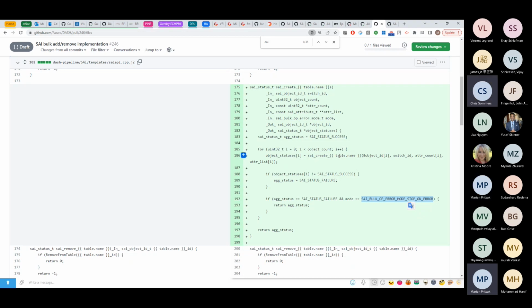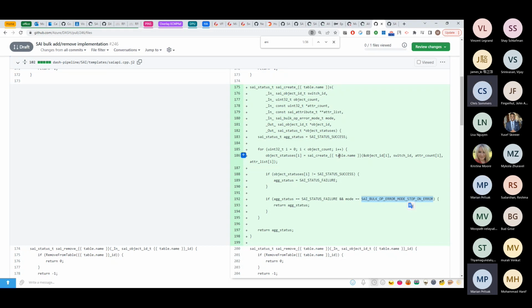Oh, one thing that didn't occur to me: did you consciously avoid using the equivalent in P4 Runtime of bulk APIs just to keep things simple? I don't think we really want to do something that is optimized for performance. If we need to, I'll rewrite that. But for now, it's just relying on what we have.